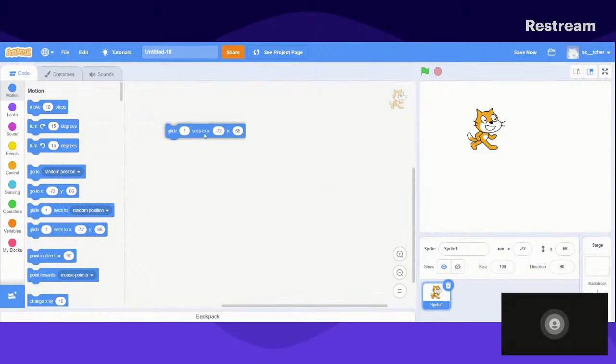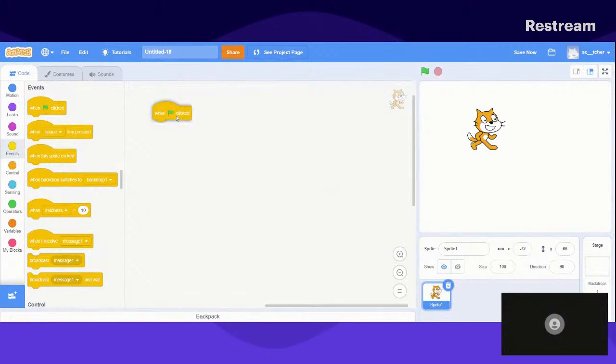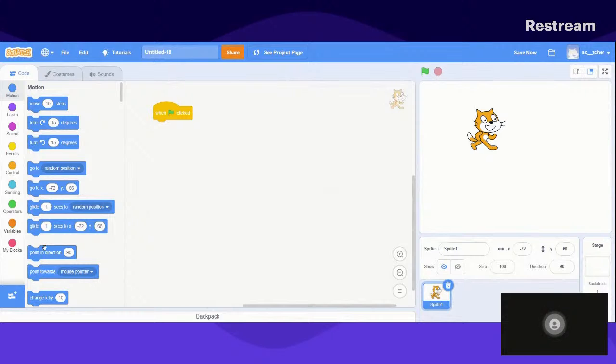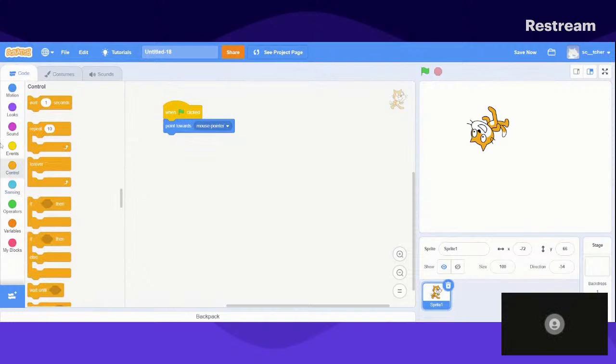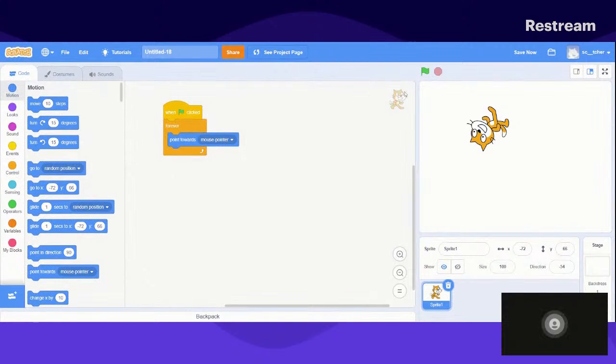And when I use point towards mouse pointer, when I press it, if my mouse pointer is here, it points to this side. Or when I use the forever option over here, you know that it just points to wherever my mouse pointer is. I don't need to keep it on any side, and I can move here and there, and it keeps pointing. And I can't even catch this, so I have to turn it.